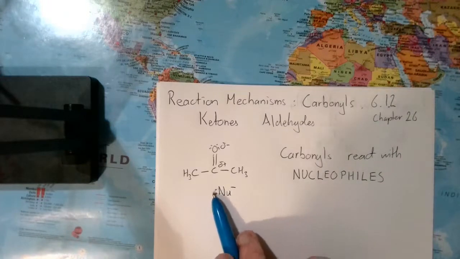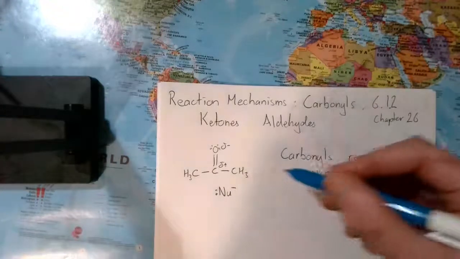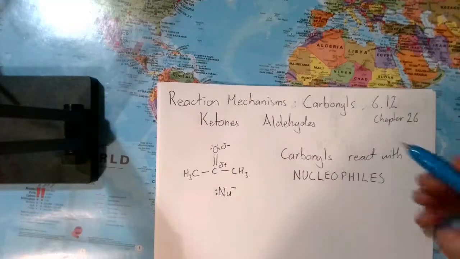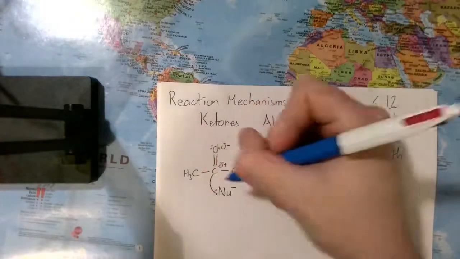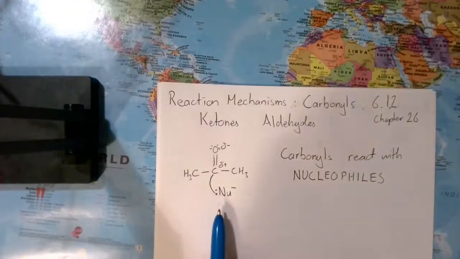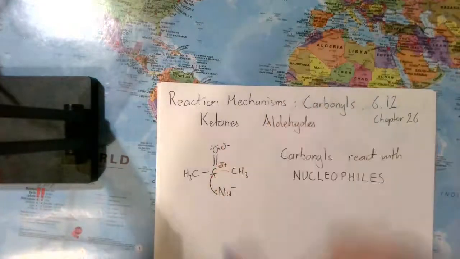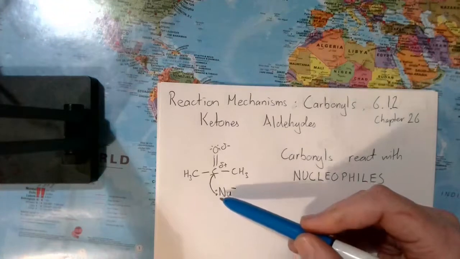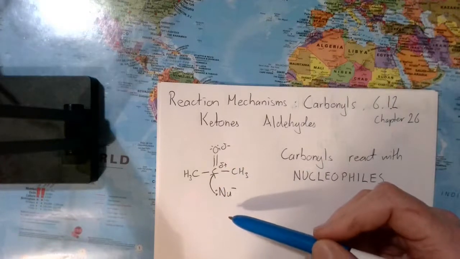Hopefully you've looked at this and you know that reaction mechanisms are all about bringing opposite charges together. So the lone pair of electrons is attracted to the delta positive carbon, and we're going to show this as a curly arrow. Now the curly arrow always starts at the negative, at the pair of electrons, and it is the movement of a pair of electrons. You've got to be really accurate here. Start it at the lone pair and take it accurately to the carbon atom. You can think of this like a dative covalent bond.